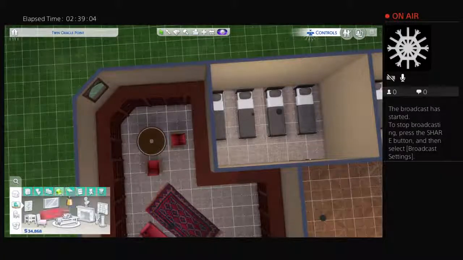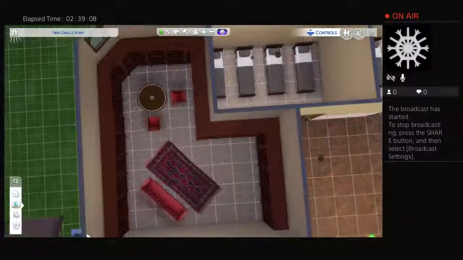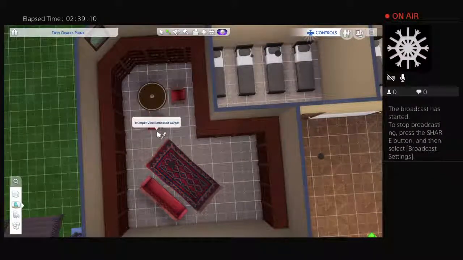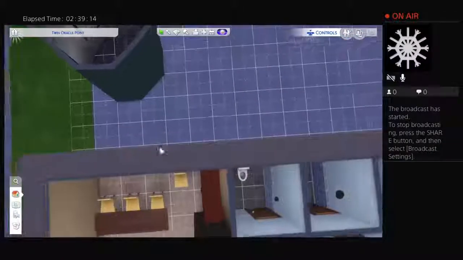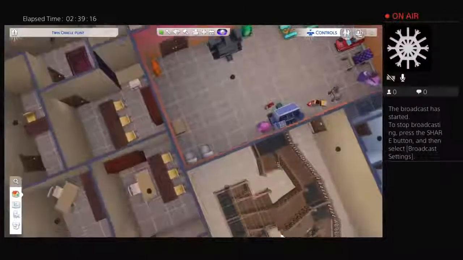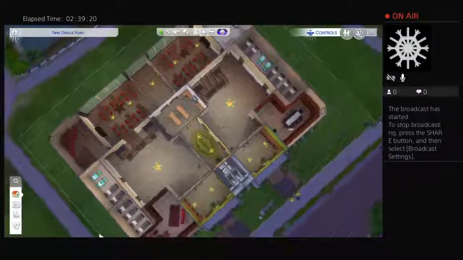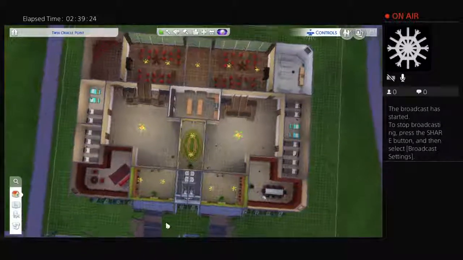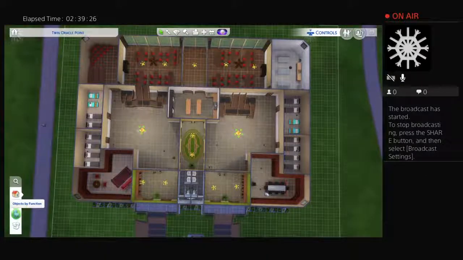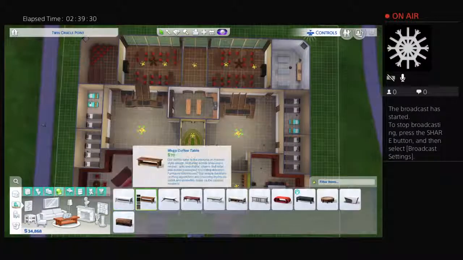Couches in these chairs aren't cats and dogs. Nope. And there you have it. I'm done. I lied. I need a dining, I mean a coffee, I mean the table. Yeah, that's the thing.